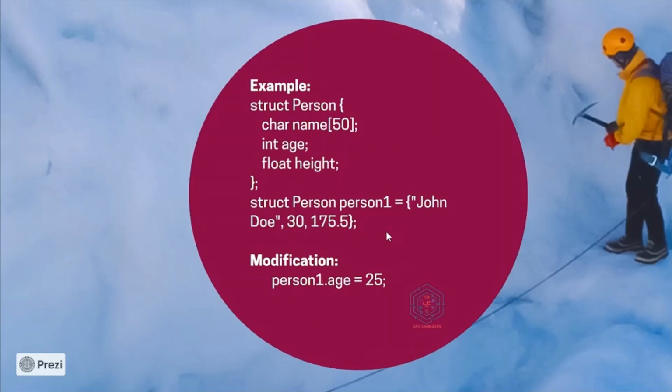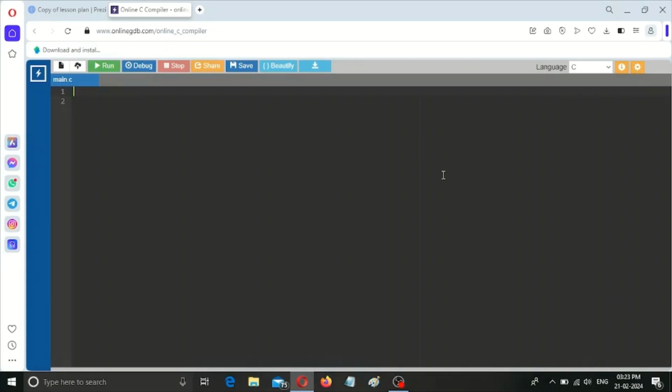Let us see an example program for structures. In this program we are going to create a structure that contains details of a book, like who is the author of the book, what the title is, and the pages and price of the book. By grouping these types of data, we can go for structures. Let us write a program.